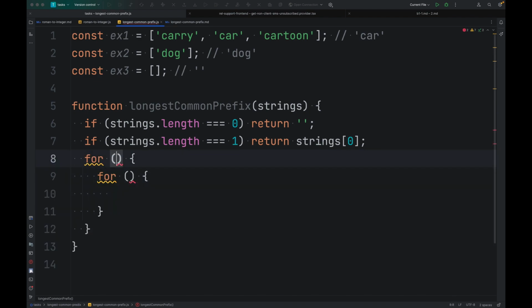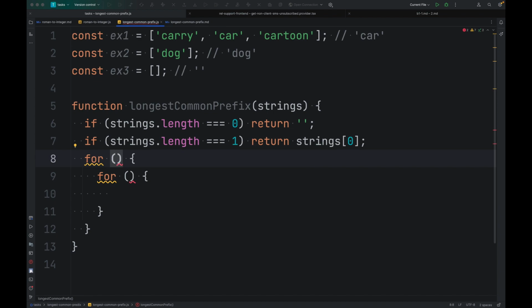So the first loop is for setting the index of a letter that we will take and compare with the letters from the rest of the words.